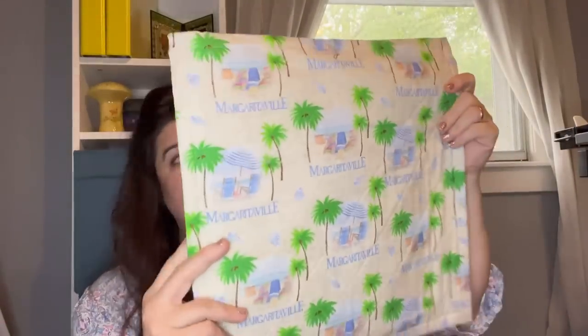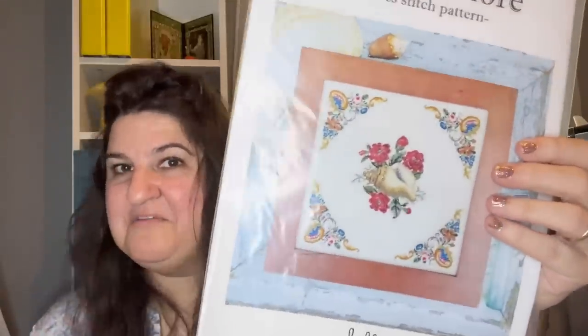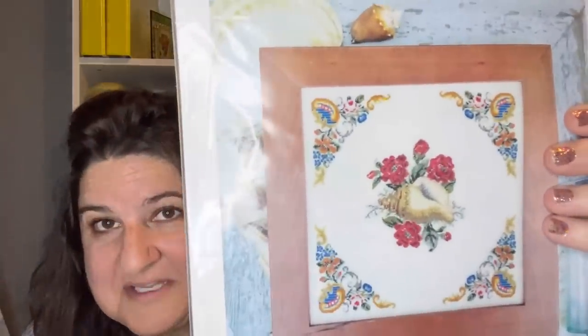Okay, let's see, what we got going on with the Margaritaville bag here, also by Stitch and Piece. Oh, I love this one. I bought this one not last year, the year before at StitchCon. This is called Sally Shore. It's by Hello from Liz Matthews. She signed it for me. Colleen signed my other one for me too. I love this so much.